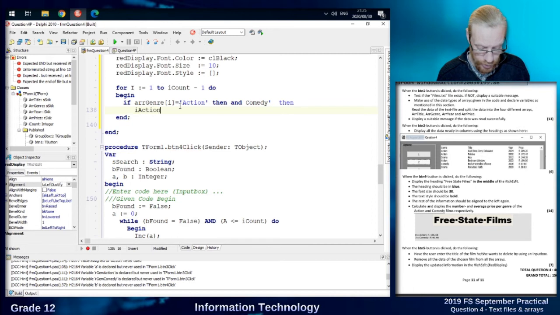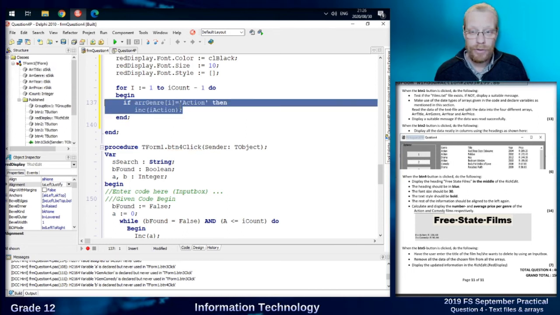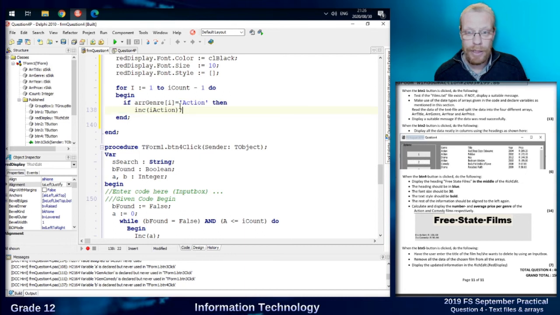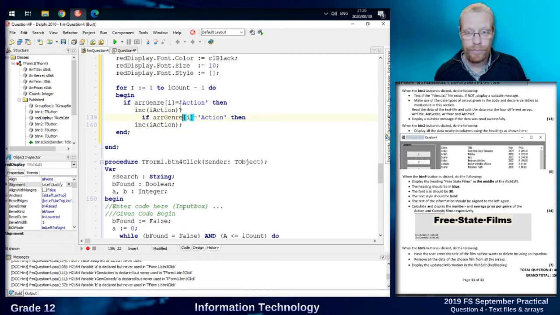I action equals, just increment. There we go. And we're going to do the same for the comedy. This doesn't allow it to be both, so I can use else.